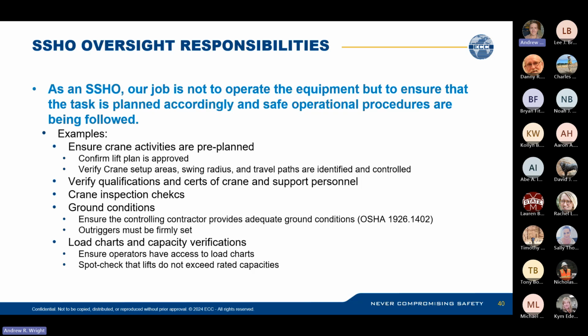So examples are ensuring that crane activities are pre-planned, confirming that the lift plan is approved by the government, and sometimes assisting with putting the lift plans together. Typically you want to have the crane company provide you with the lift plan, but sometimes they need a little bit of work because they're not used to providing what the government is asking for as far as lift plans.